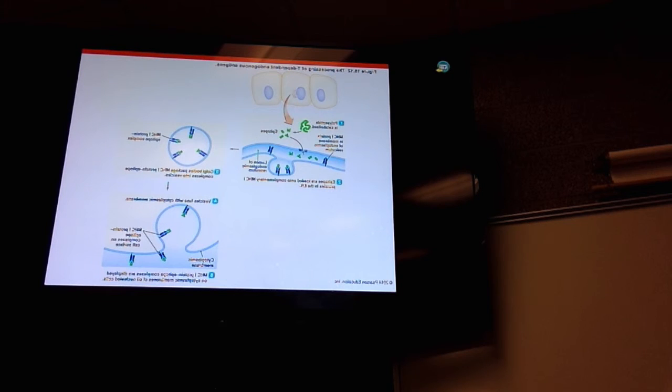In contrast, what's significant about MHC 2? It's exogenous, and the microbe never makes it into the cytoplasm. It stays inside a vacuole the entire time. It enters a phagosome, which becomes a phagolysosome, where the proteins are hydrolyzed. Then they enter the MHC 2. The MHC 2 is then presented, and that's happening in an antigen-presenting cell. The three main antigen-presenting cells, again, are neutrophils, monocytes, and dendritic cells.